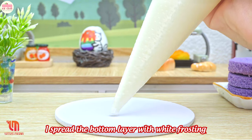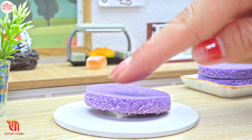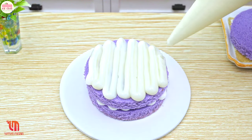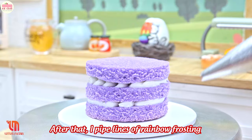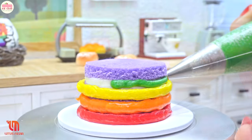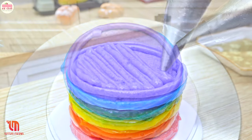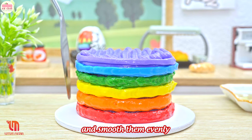I spread the bottom layer with white frosting. And add the first layer on. I place the remaining cake layer over the frosting. After that, I pipe lines of rainbow frosting from the base to the top of the cake. And smooth them evenly.